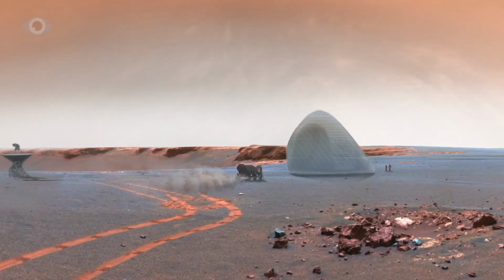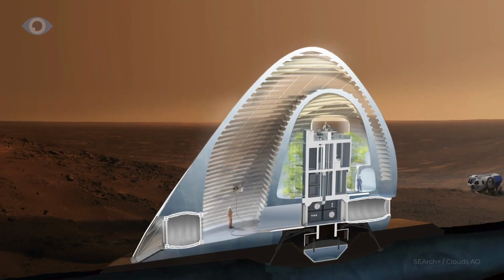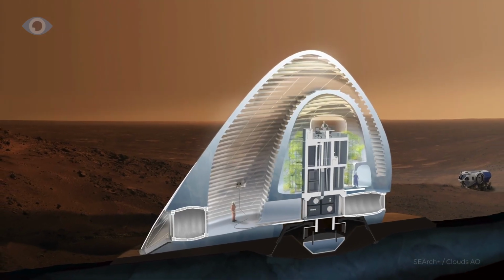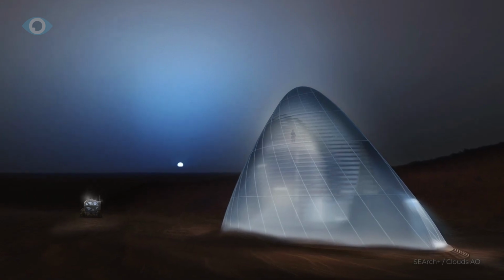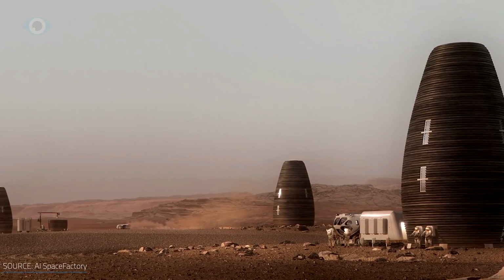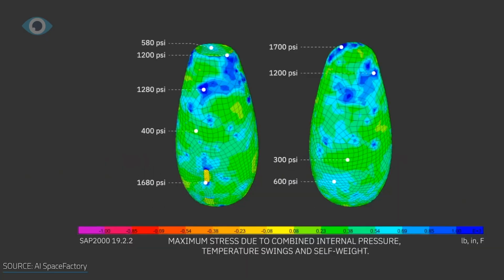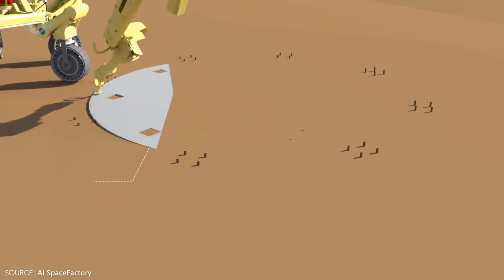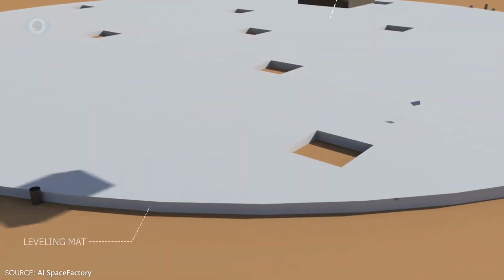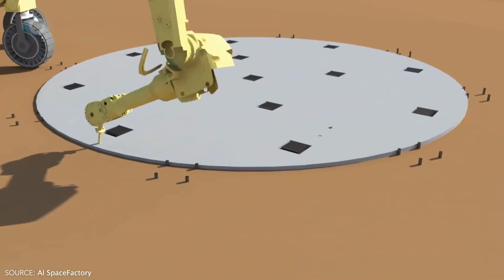The firm is testing out a material that is conceptually similar to lunar regolith, the soil-like material that covers the moon's surface. It will need creative thinking to construct anything in such a setting. This is how it could be done. The expanded dome of the habitation capsule provides structural support, much like scaffolding would on Earth. The regolith is gathered by robot arms. Then a lightweight, tough shell is printed to shield the spacecraft from radiation, meteorites, and temperature changes.